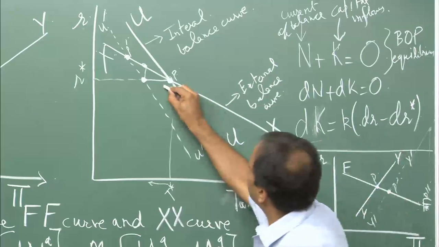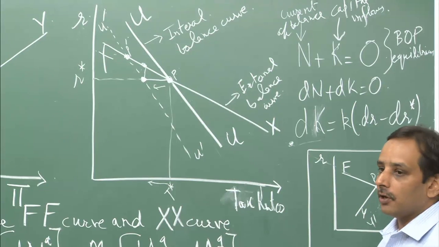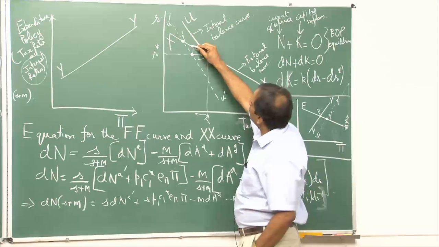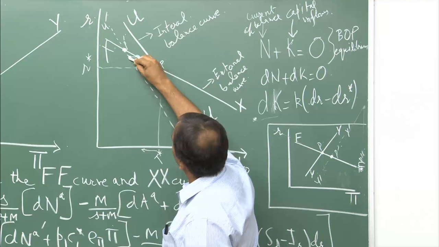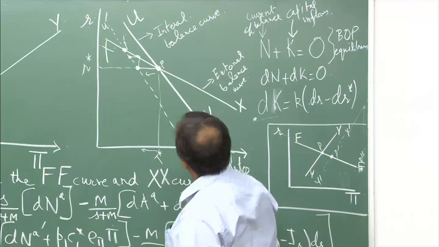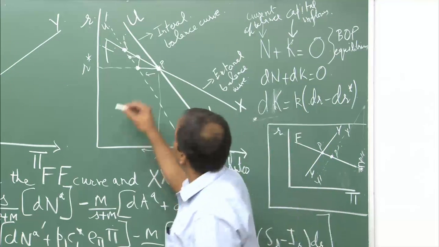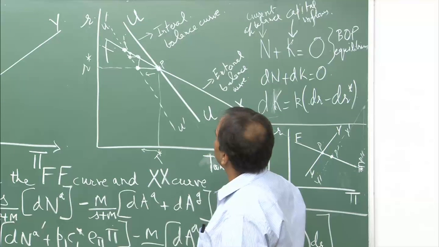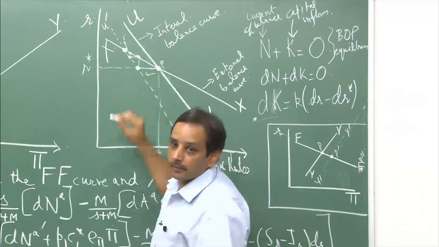But when you reach a point like this on the XX curve, you are above the U dash curve, you again face a situation of unemployment in the economy. If you have to take care of the unemployment, you have to reduce the tax rates to reach the point on U dash curve. You are back to internal balance, but you are now below the XX curve. If you are below the XX curve, again there is a balance of payment deficit. If you have to take care of the deficit, now you have another set of instrument which is the interest rate. So, you increase the interest rates, again you reach a point on the XX curve, but you are above the U dash curve. So, again you reduce the tax rate and this goes on till you reach the equilibrium.